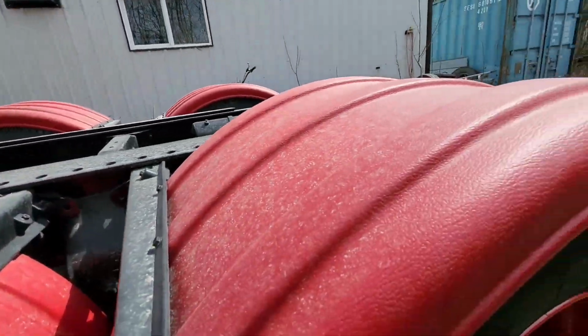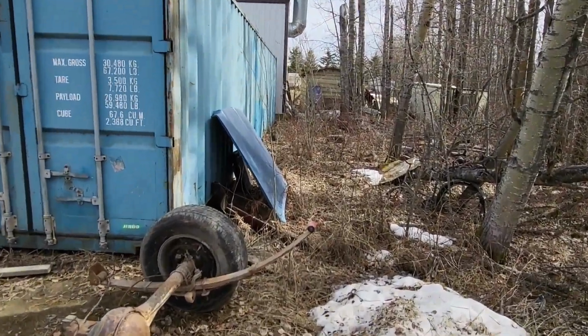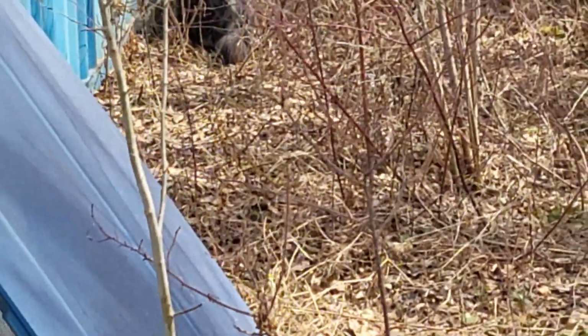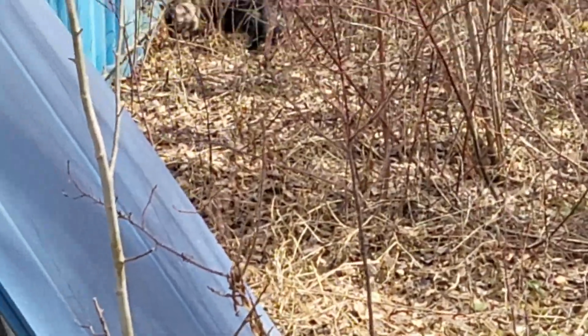I'm gonna find Fifi because he ran away. Hey, Fifi. What are you doing over there? There's so much little trees. Oh my gosh. Fifi.